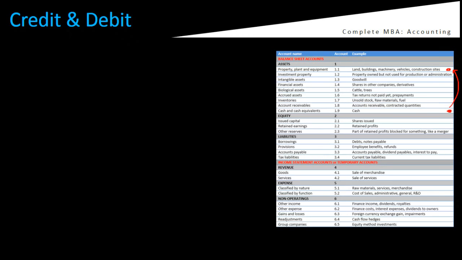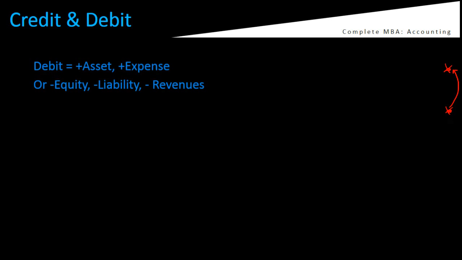Now you understand that it's very important that you learn how to differentiate which account is debited and which one is credited. Many people think that credit is the account where the money starts, that would be this one here, and debit is the account where the money goes, which would be this one here. But that is wrong. To understand if an account is a debit or a credit, you'll have to check your COA and understand which one is being increased. Then apply the equation, this equation.